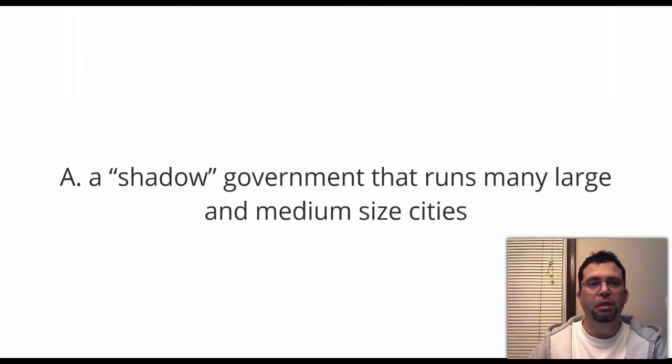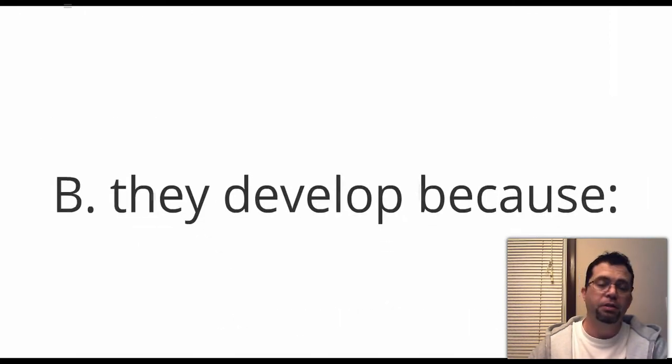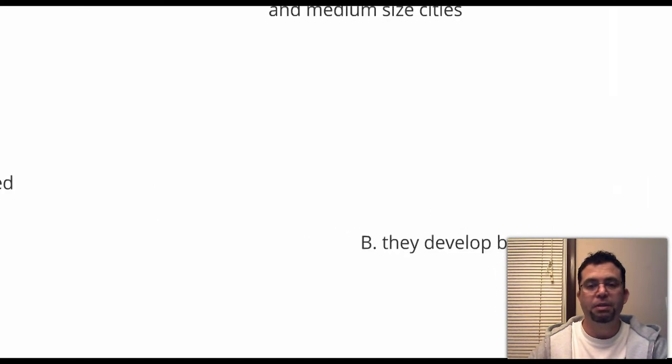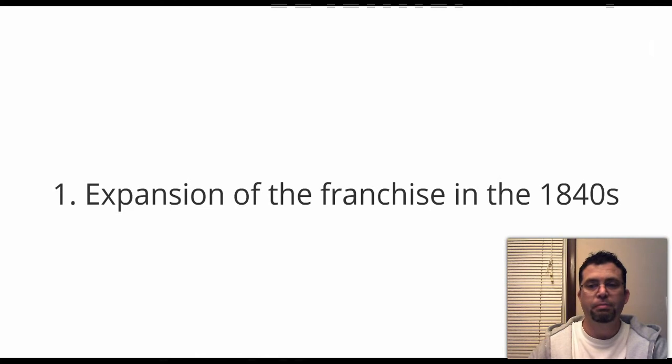And the two biggest ones were in Chicago and in New York City, but every major city has one. And it's arguable that major cities still have them today. Now, these machines developed because of the expansion of the franchise in the 1840s, again, the creation of two strong political parties, the Democrats and Republicans. That's what I'm referring to there when I say franchise. That's the Democrats and Republicans.